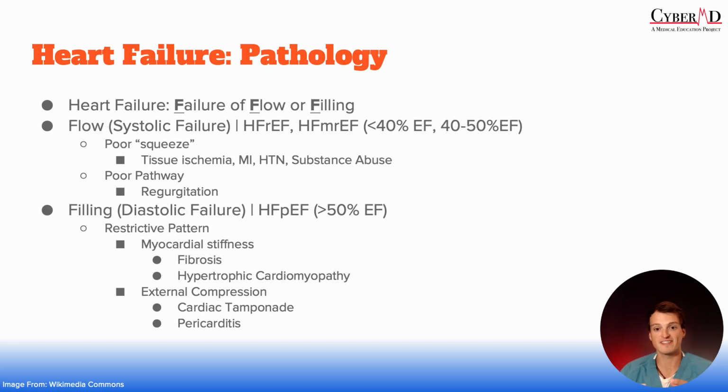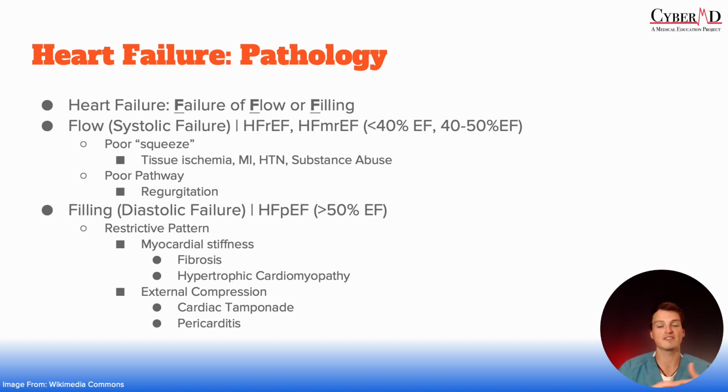So heart failure in its simplest terms is the heart's inability to adequately pump blood to meet the body's needs. This inadequacy can arise basically from two primary mechanisms. It's either going to be a failure of flow or a failure of the heart to fill. So heart failure is failure of flow or filling. A failure of flow, or systolic failure, is going to refer to the heart's inability to create the proper or adequate amount of squeeze or to contract effectively. It's not doing those things, and that's going to lead to that reduced blood flow out of the heart.